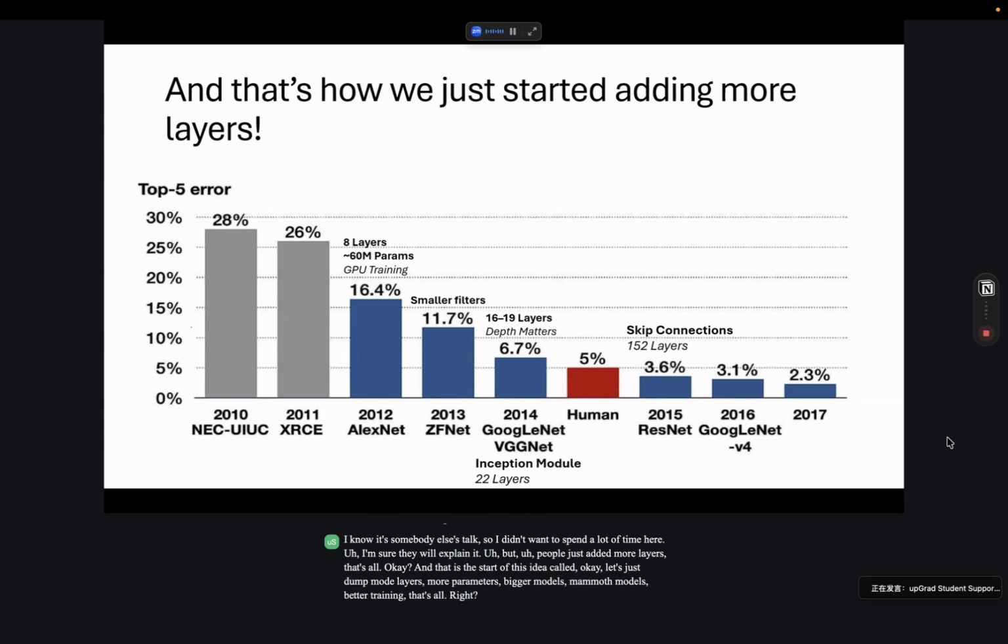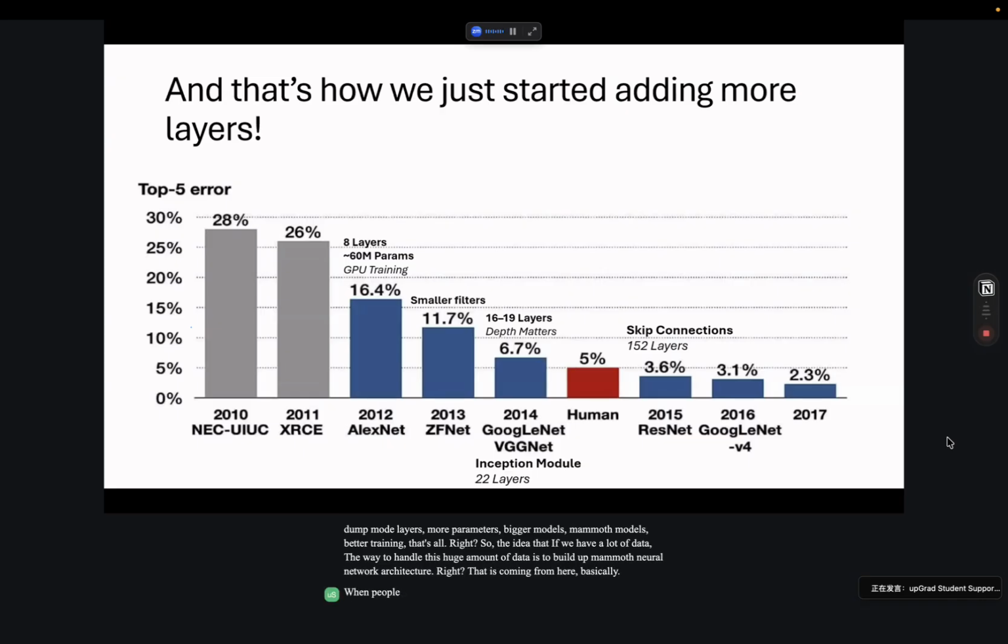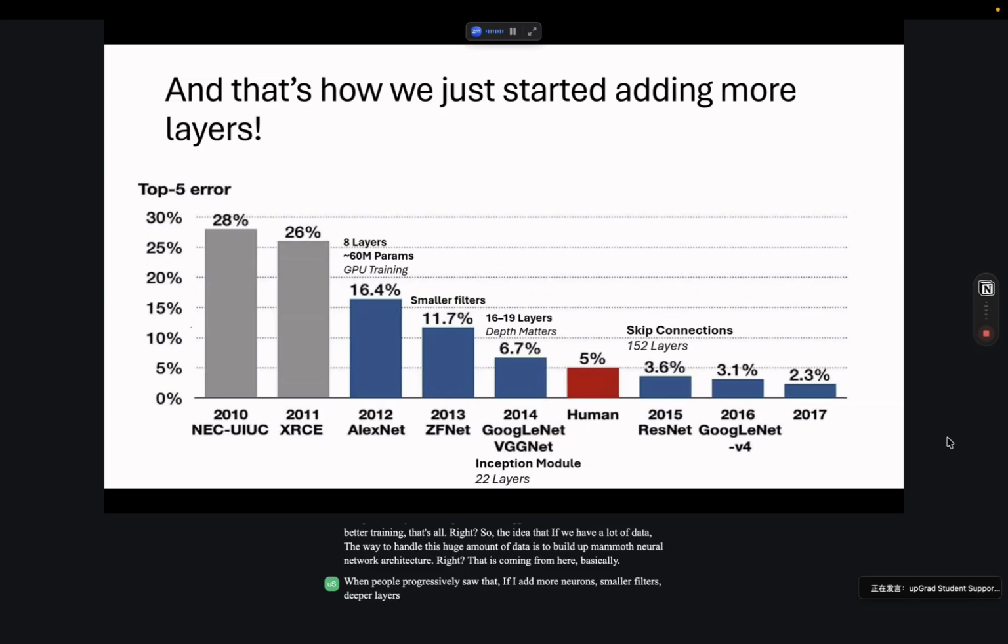Right. So the idea that if we have a lot of data, the way to handle this huge amount of data is to build a mammoth neural network architecture, that is coming from here basically. People progressively saw that if I add more neurons, smaller filters, deeper layers, I'm getting consistently better performance, right?